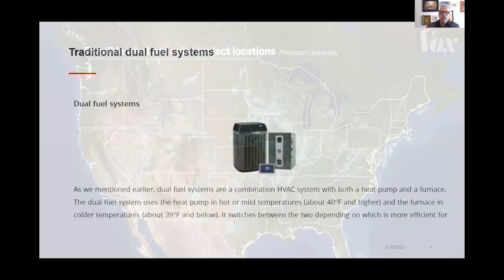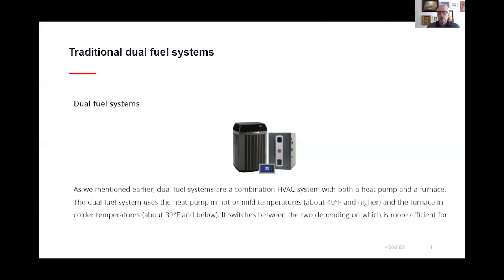So with this presentation, we are discussing dual fuel systems, and what we're talking mostly about today are variable speed systems, primarily with our systems with Mitsubishi, and there are several other manufacturers out there. We have an 8-coil system, but I wanted to show where traditional dual fuel systems that we've had around for years, kind of the difference here. And this is from one of the leading manufacturers' websites.